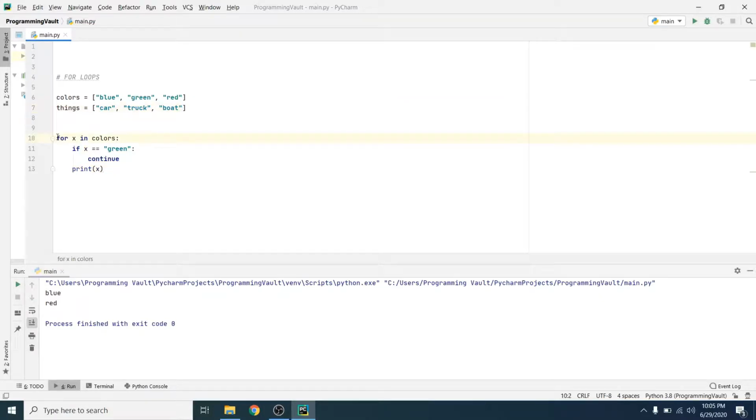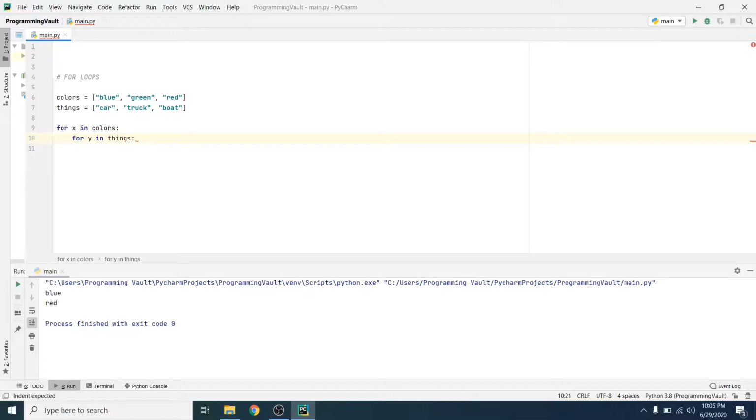Now, to use a nested loop here, we'll say for X in colors, and then inside that, so for every X in colors, we're going to look at for Y in things. You can't put X for both. You have to have different variable names.